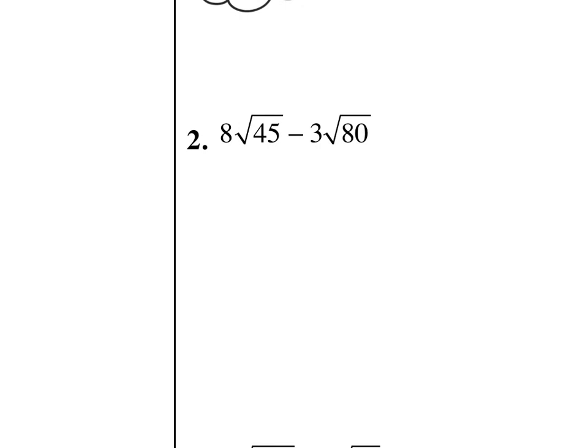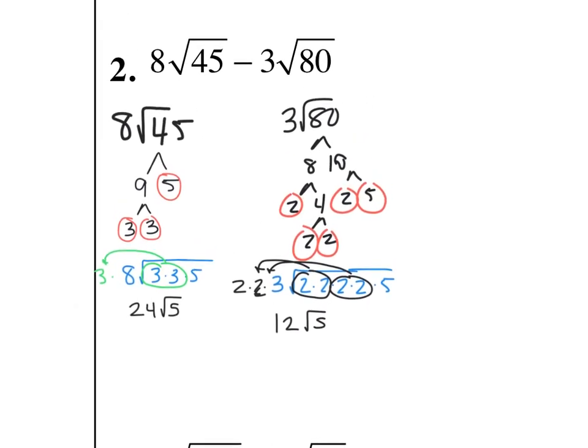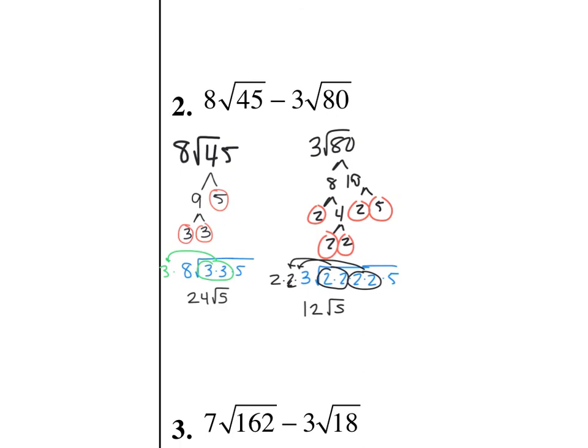Let's go on to this next example. I'm going to ask you to simplify your 8 radical 45 and your 3 radical 80 by yourself. When you simplified 8 radical 45, you could break apart your 45 into 9 and 5. Your 5 is prime, so you circle it. And then I can break apart my 9 into 3 and 3. After I rewrite all my primes into my radical, I have 8 radical 3 times 3 times 5. My 3's are a double, so I pull it on the outside, and I do 8 times 3, which is 24. So I have 24 radical 5.